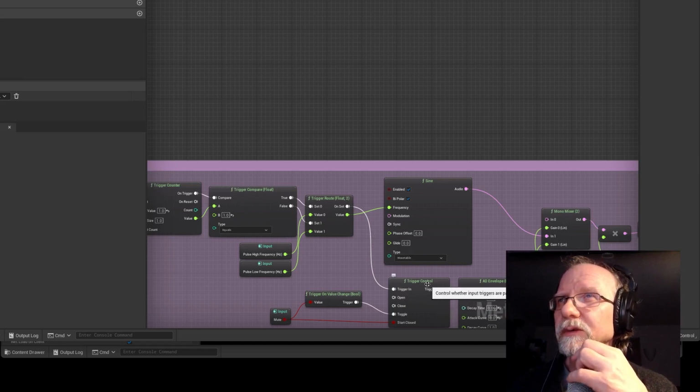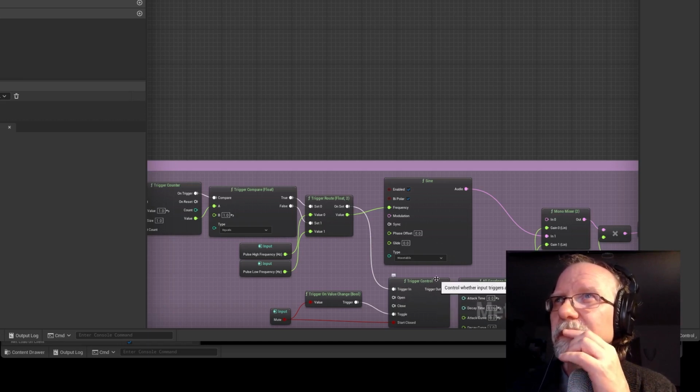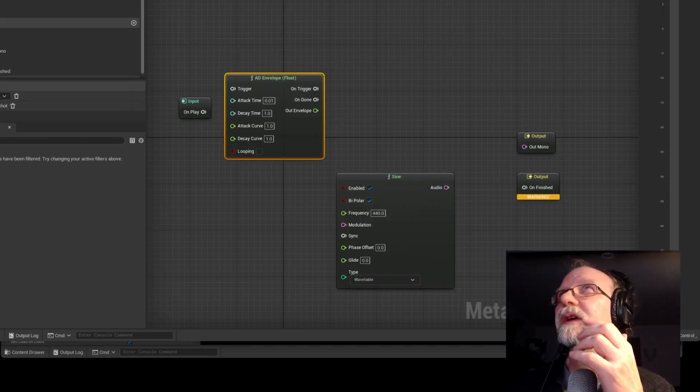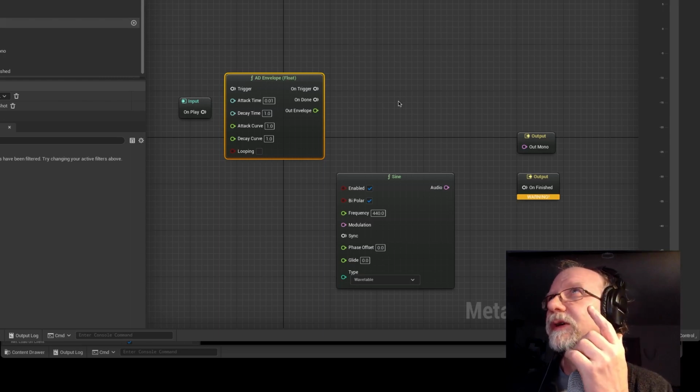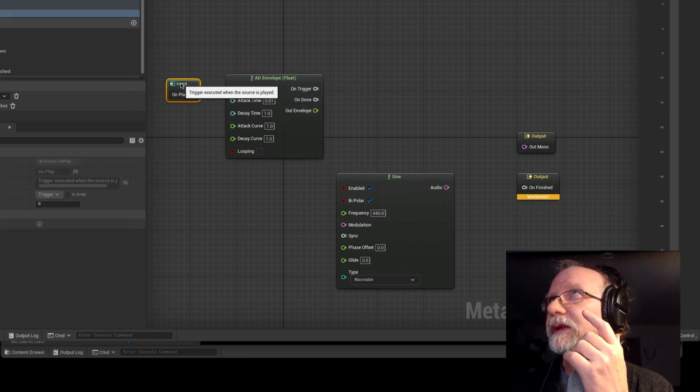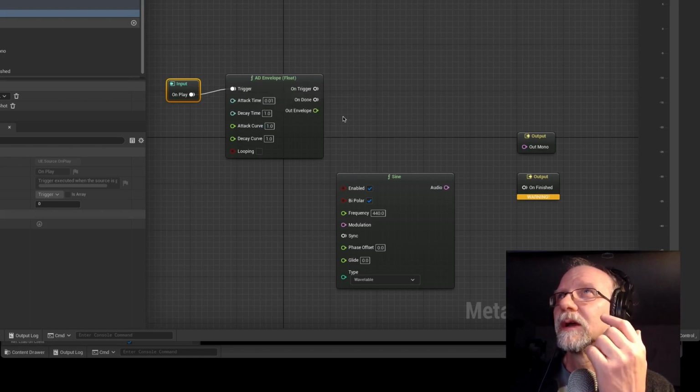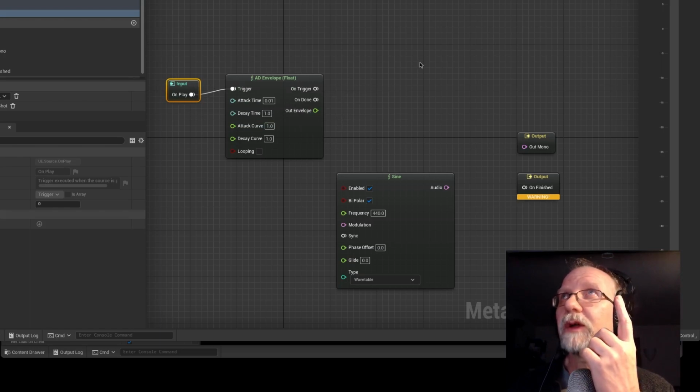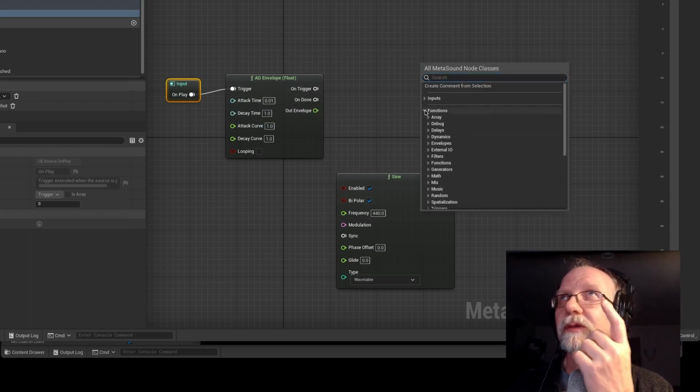Trigger control, trigger in, toggle. Yeah, I don't even know if I need that. We'll figure that out. So we're going to do this. We're going to set ourselves, I believe this is fine, on play. Unless this is some other thing that I was thinking about, but on play, trigger. The out envelope is going to control the volume of the mixer. And so the mixer was correct. We just want a float mixer, not a regular mixer.